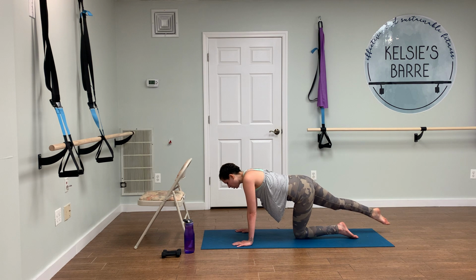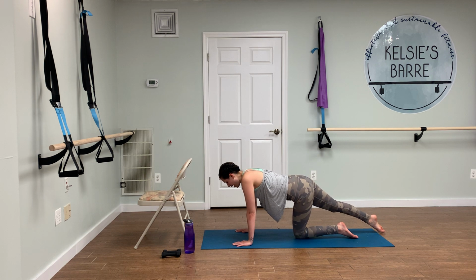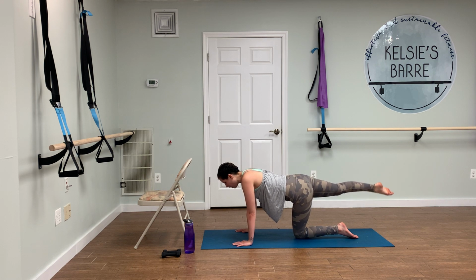Squeezing the left glute, so that's what's working now. Three more. Two. And then on our last one, you hold it up, take a little pulse. 8, 7, 6, 5, 4, 3, 2. And on one we hold, we're gonna do probably my favorite glute exercise ever.